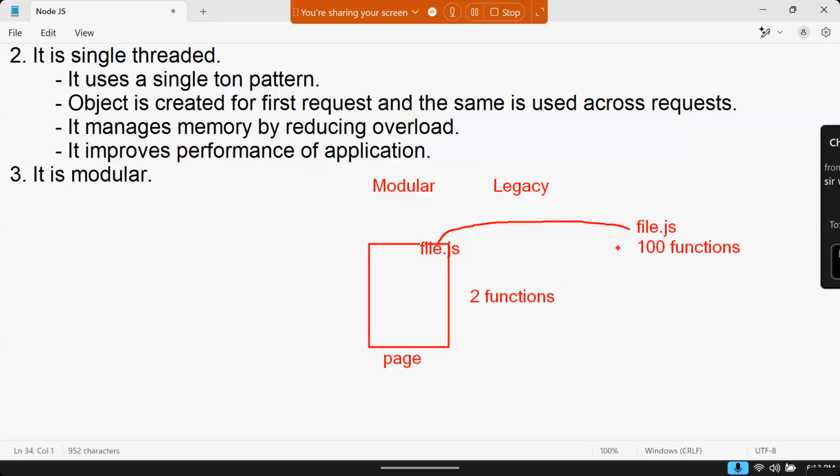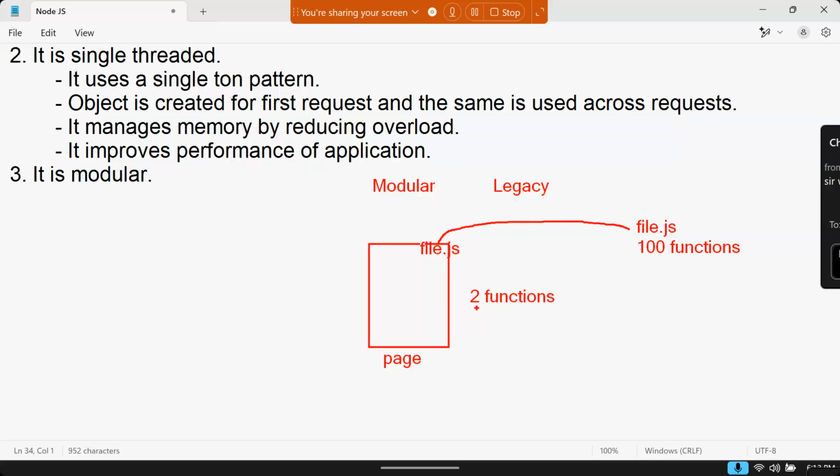Why are you linking a 100-functions file and using only 2? Is it not a burden for the application? Obviously. You are loading 100 functions in memory and you are using only 2.